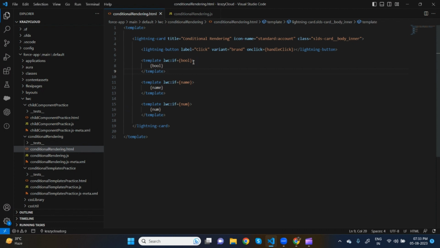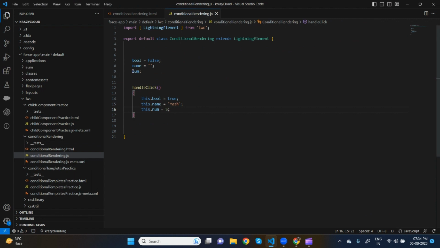What we do here is just check whether the name variable has anything or not, nothing else. No matter what the value is, whether it is Yash or Crazy Cloud, it doesn't matter. If it contains some value, it will be true and show you this value.